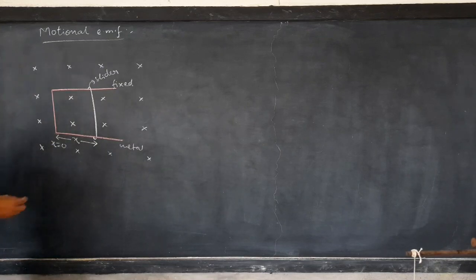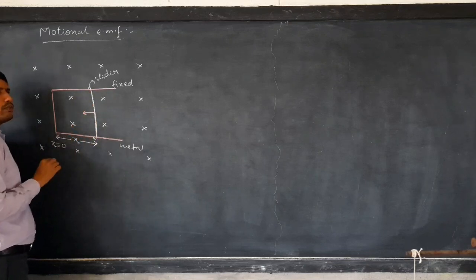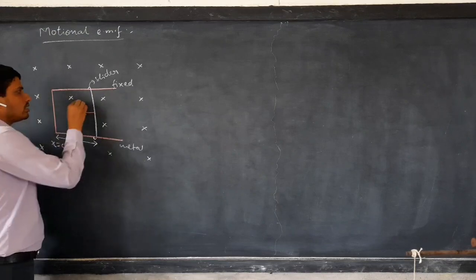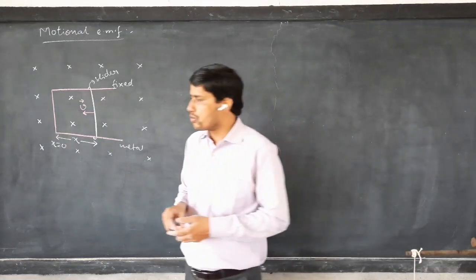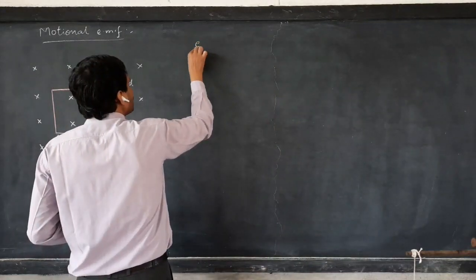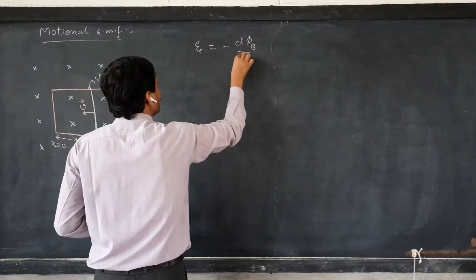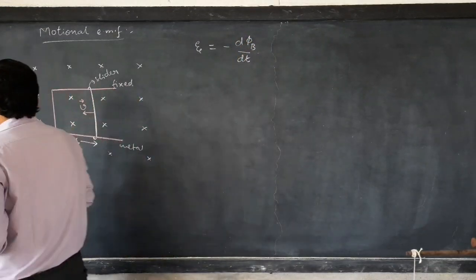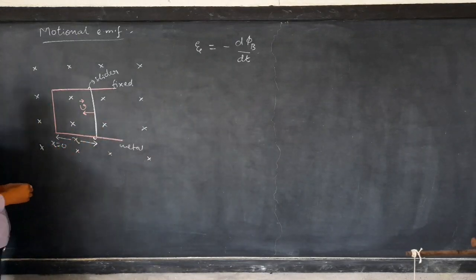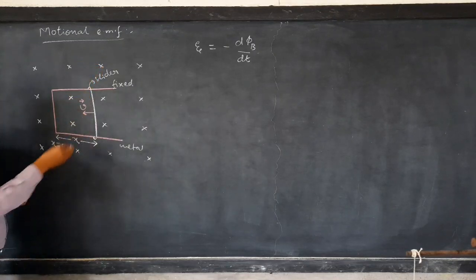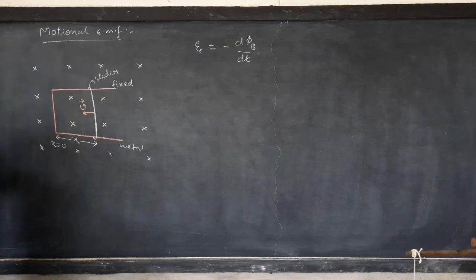We are discussing motional EMF, so we have discussed earlier that if there is some conductor which moves in a region of magnetic field, then EMF is induced. But the next question arises, how much EMF will be induced? So we know, students, the EMF induced is given by the formula, minus Faraday's law, the rate of change of magnetic flux. In this situation, the magnetic field is into the board, and the velocity of this slider or conducting wire is towards the left. So these two vectors are perpendicular to each other.